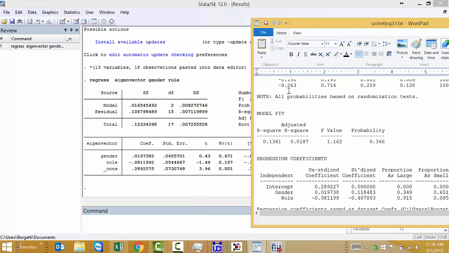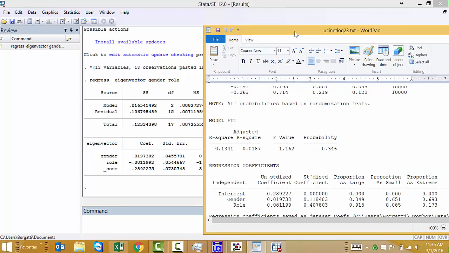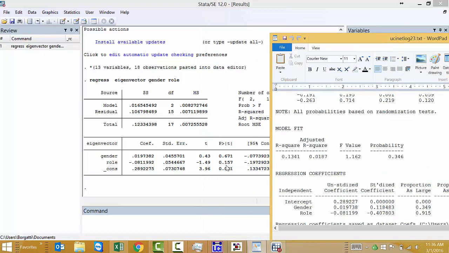We got 0.671. They're very similar. For role, the coefficient is minus 0.0811. We get the same coefficient. What's the significance? Well, the two-tailed significance is 0.085, and here it's 0.157. That's a little bit different.